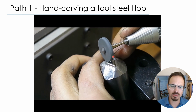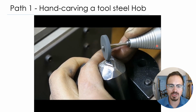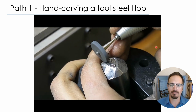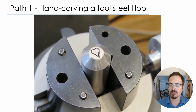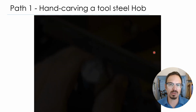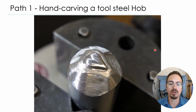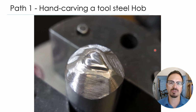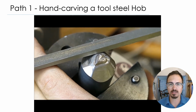Various burrs and silicone abrasive wheels were used to clean things up, smooth them and polish them. And that's it. One of the things I like about working in steel is that it's a little bit slower, but I feel like it gives me much better control, and it gives me the ability to create much finer details and control the process better because it is a little slower.